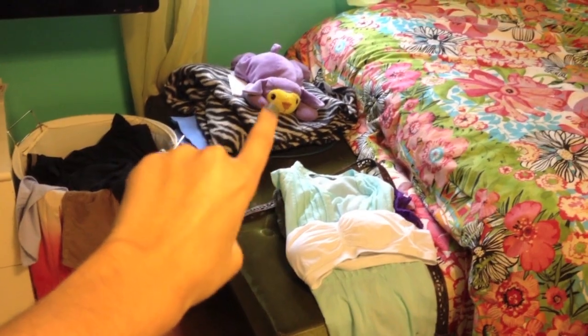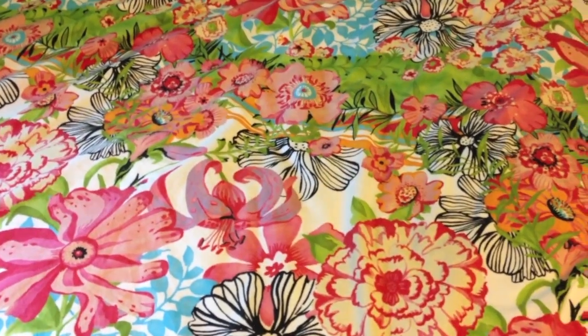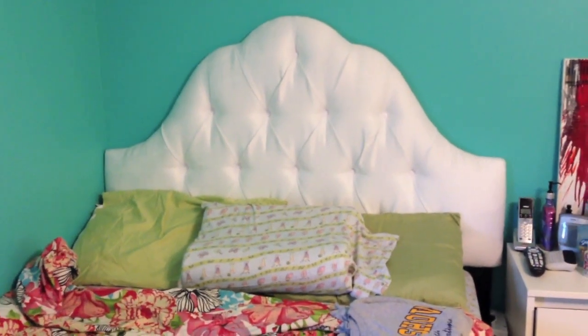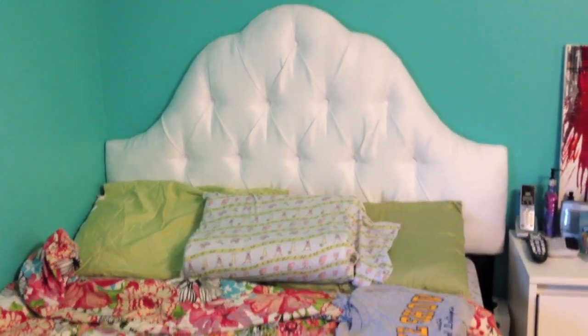I have my snuggie with a stuffed animal, and then I have a window — usually the shades are open. This comforter is from Pottery Barn a couple years ago, it's a duvet cover so I don't think you can get it anymore, but I really like it. My headboard is the Carly tufted headboard from Target — I really wanted a tufted headboard so that's what I got.